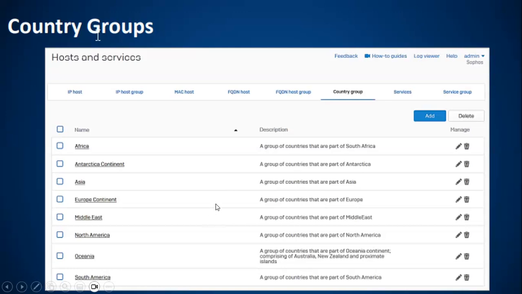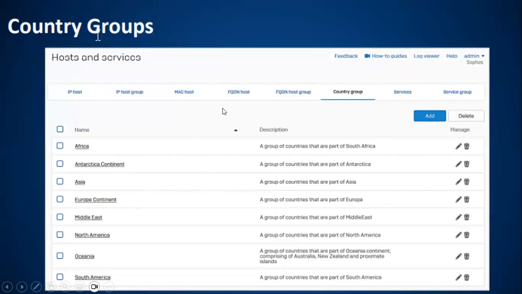ओके सो यू विल सी डिफॉल्ट IP होस्ट, थोड़े से ग्रुप्स मिलेंगे. मैक होस्ट शायद नहीं होगा, बट IP होस्ट एंड सर्विसेज यू विल गेट द कंट्री ग्रुप. ये भी एक होस्ट है, राइट? यू कैन क्रिएट कंट्री ग्रुप, दैट इज द नेक्स्ट group object. So यहाँ पे भी आप country wise create कर सकते हो, and you can use in the policies and the rules. तो आप यहाँ पे उसको फिर allow block कर सकते हैं यहाँ पे. Similarly, you can create your own group and you can use it on the configuration.